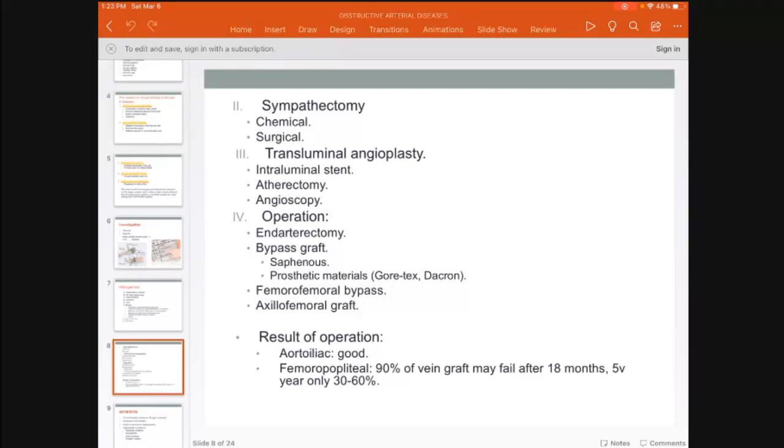When you do it bilaterally, you should keep L1 on one side intact. Don't cut it, because it will affect the erection, especially in the male. When the erection is affected, the patient complains about that. He will forget the disease, and he will catch you about the problem of impotence.